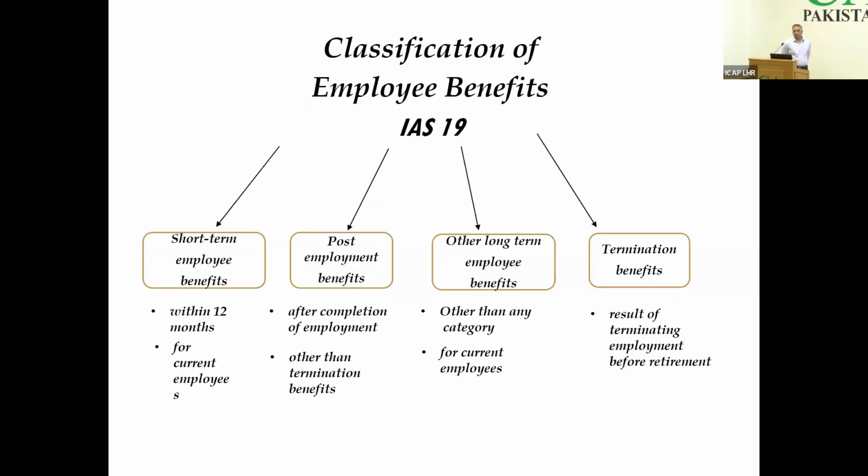Short-term are basically those employee benefits which are going to be paid to the employee within 12 months of the end of the reporting period in which the employee has rendered the services. Post-employment means those employee benefits which are going to be paid to the employee after his formal retirement for those services which he provided during his employment.